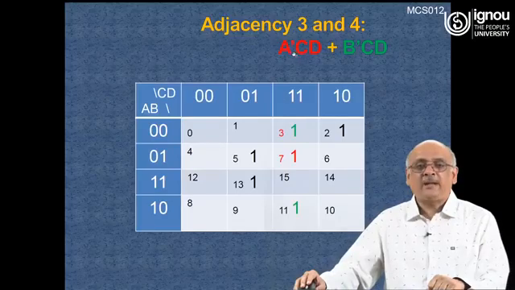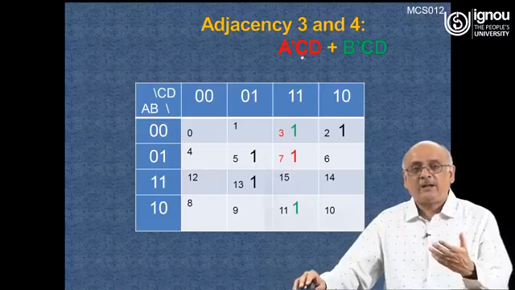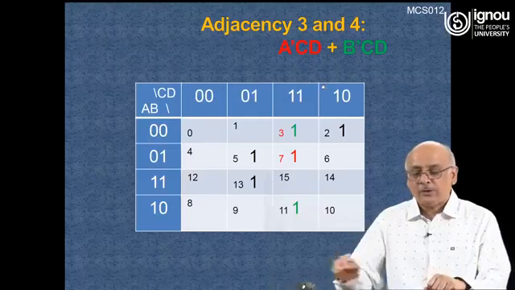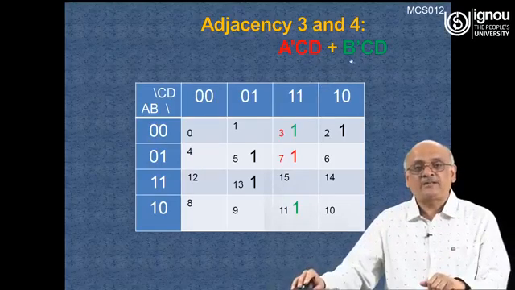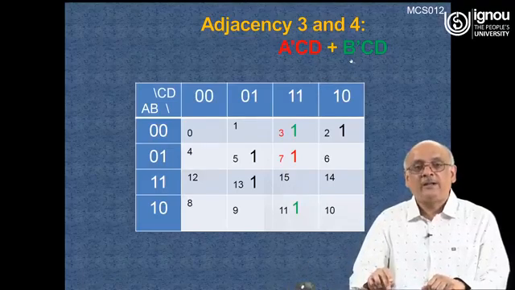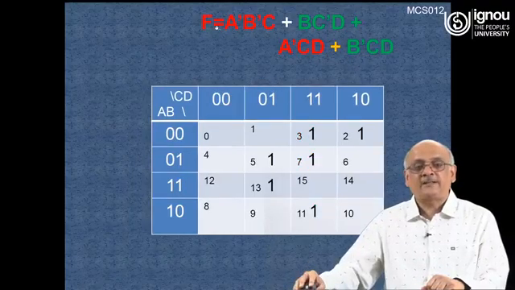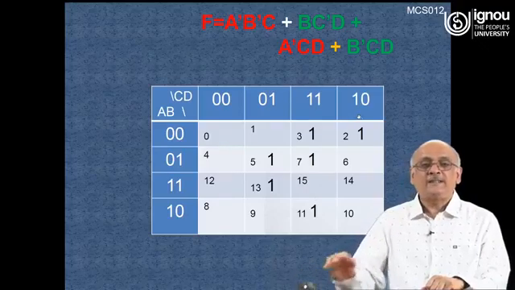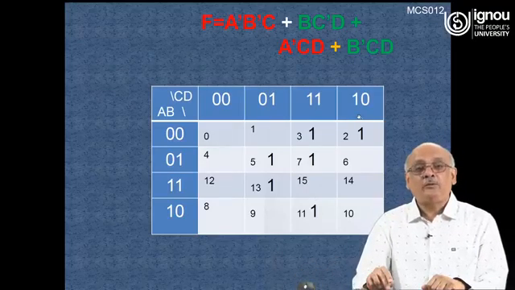Many a times this algebraic simplification can be further reduced, in the sense that A dash plus B dash can be put into one bracket and CD can be factored out, but we are not going to do that because K-map leaves us at this particular simplification only, and this is where we get our final design. We combine all the terms and we get our final function which needs to be drawn. So this is in a nutshell what you can do with K-map, right?